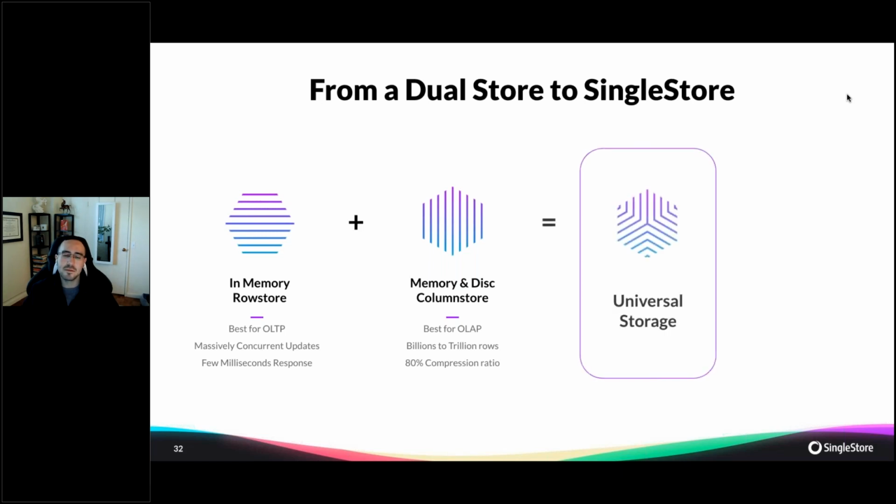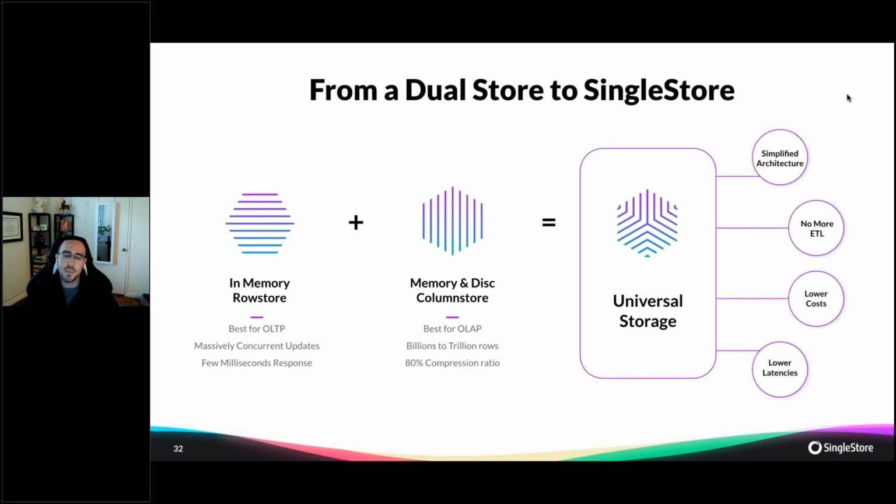With our most recent release of SingleStore 7.3, we now have universal storage. And what this does for developers is it simplifies your architecture. You have a lower total cost of ownership, and you have lower latency because we've been providing performance improvements to make column store not only the default, but to ensure that you're getting the best query performance, both for in-memory and on-disk data.